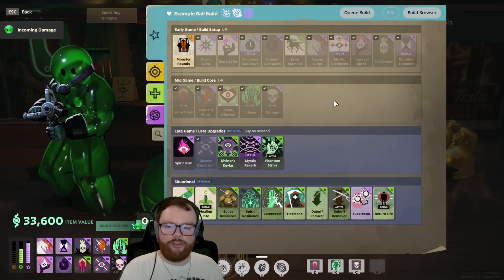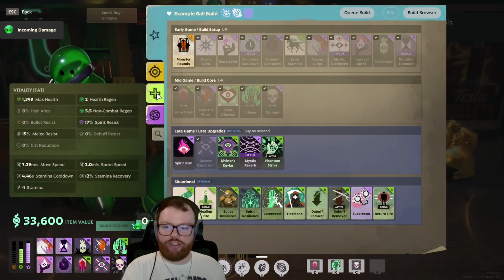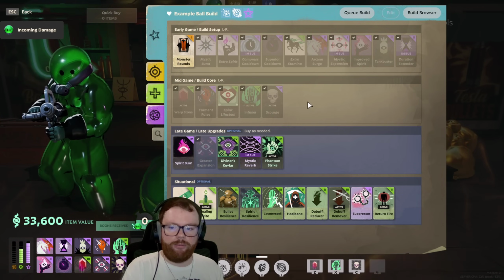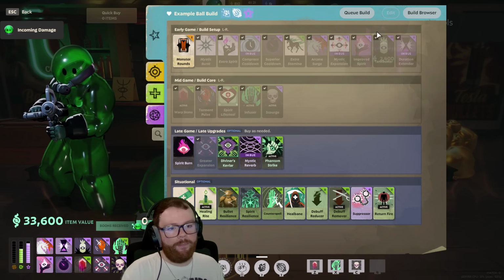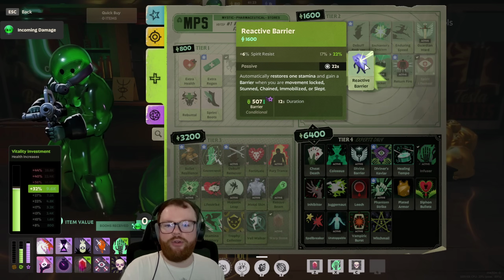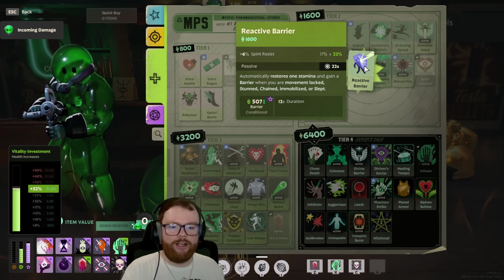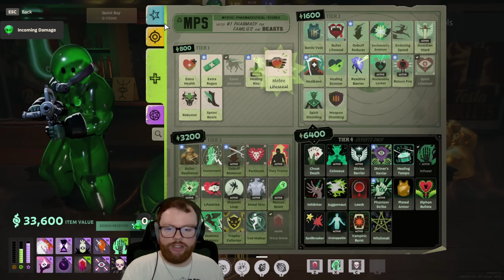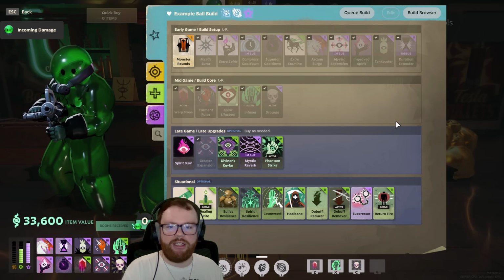And in some cases, it's even okay to actually just go over to the item store and buy a specific item that you need, even if you don't have it pre-prepared in your build. For example, I forgot to put Reactive Barrier in this build. That item is very helpful in an early lane against a lot of crowd control. You can absolutely just go over here and buy that and then get back to your early game build order as needed.